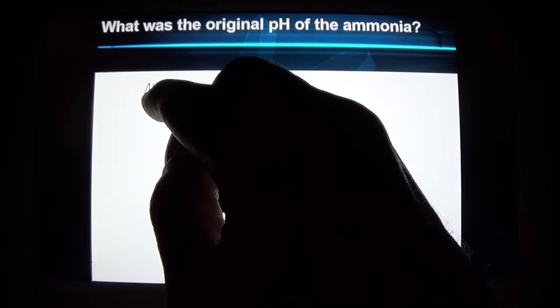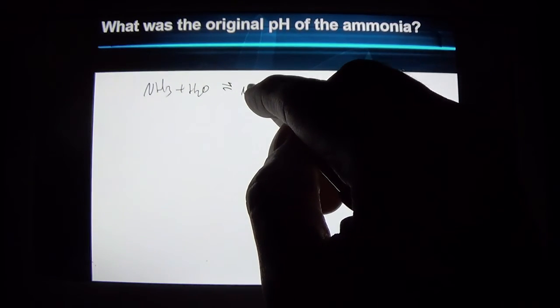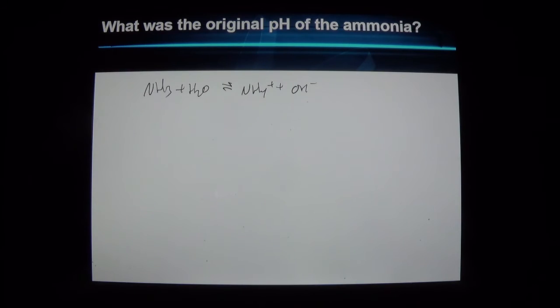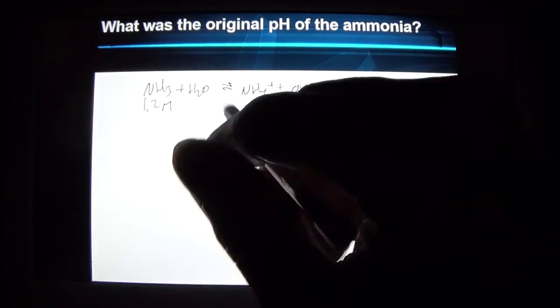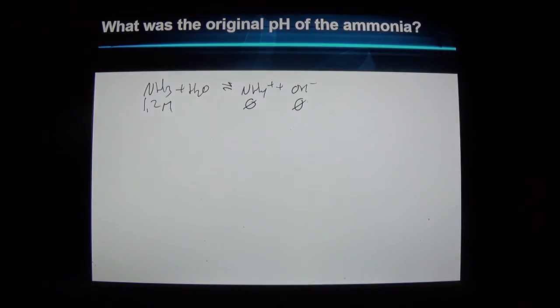Okay, well, when I have nothing but ammonia going on, ammonia and water would give me ammonium and hydroxide. And I started in the little flask. I don't know what I started with in the little flask because that's what I did my titration to figure out. But if you go a couple questions up, we started the series with ammonium and hydrochloric acid with how much was the starting amount of that ammonium. And we had as an answer 1.2 molarity. Okay, and I really am not going to care about the water.